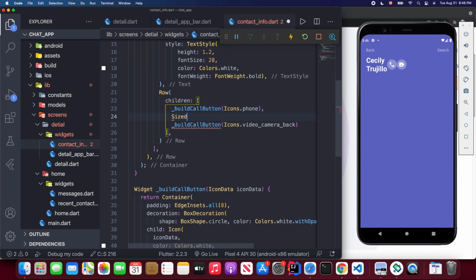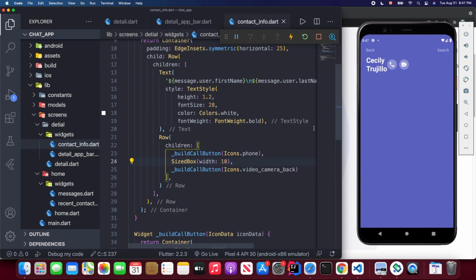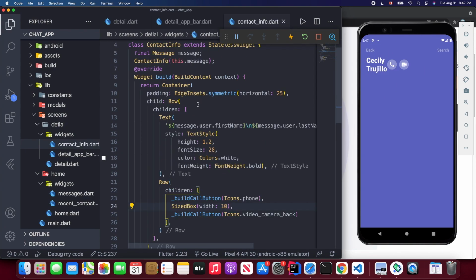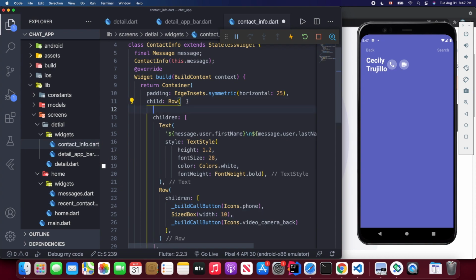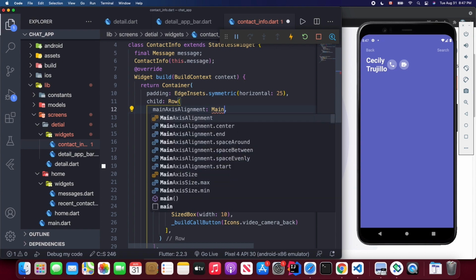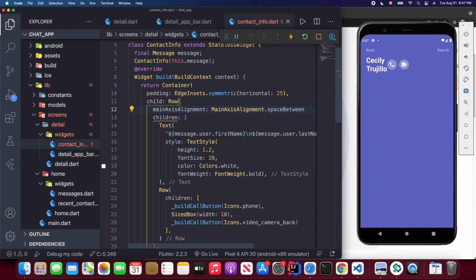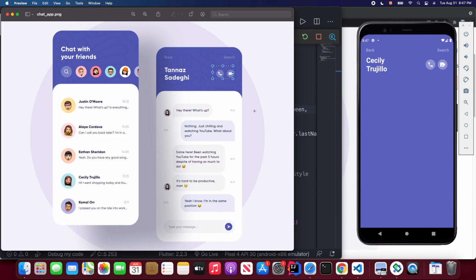So I just use SizedBox, and I give a width, just 10 is enough. So let's save. Also for this entire row, I'm going to set its main alignment. I'm going to use MainAxisAlignment.spaceBetween to separate those two rows. Okay, I think now it's much better.